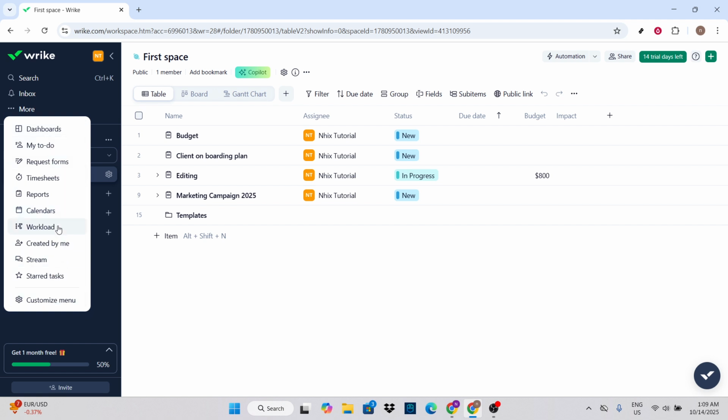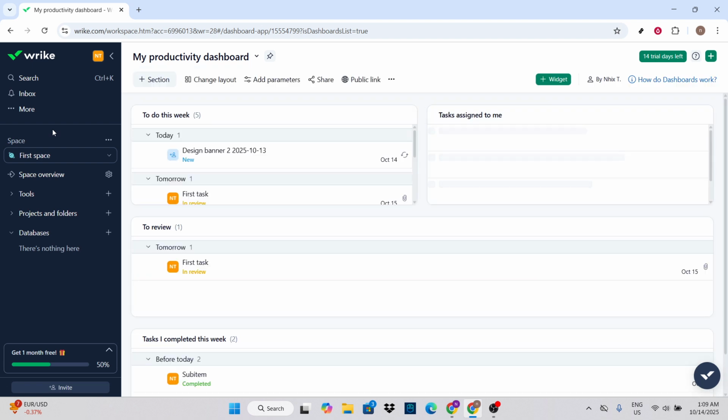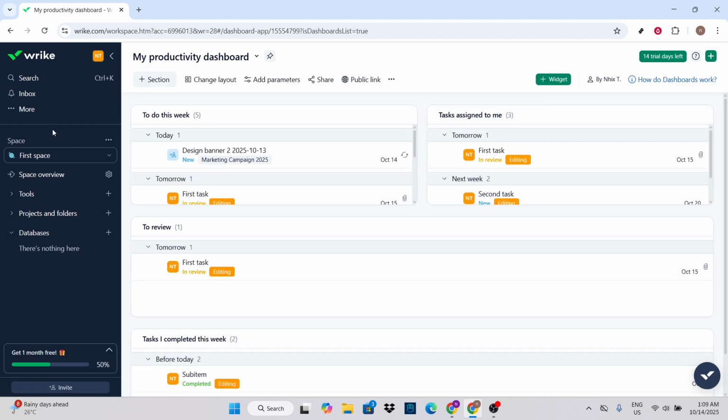Once you've opened that menu, the next step is to click on Dashboards. Dashboards in Wrike are incredibly helpful. They are essentially powerful tools that provide visual insights into your project's tasks and other key metrics. When you click on Dashboards, this will take you to your customized boards with all of your pertinent project information and status updates. Now that you're in the Dashboards section, you'll want to find and click on the Share option.